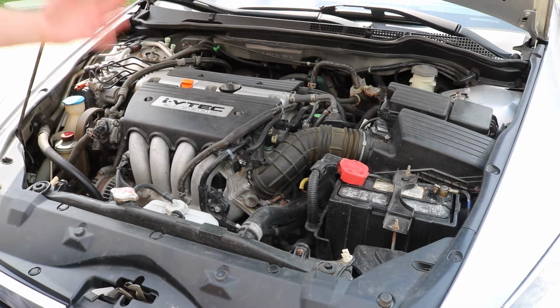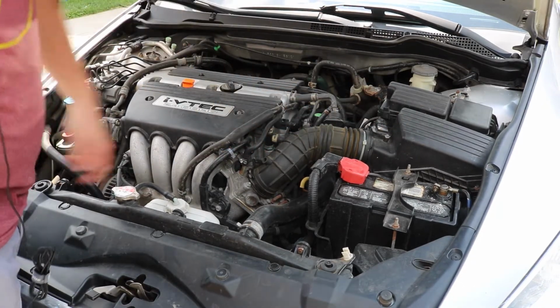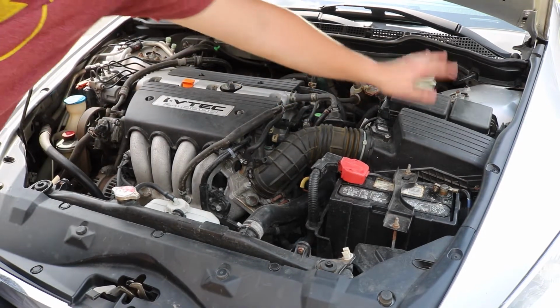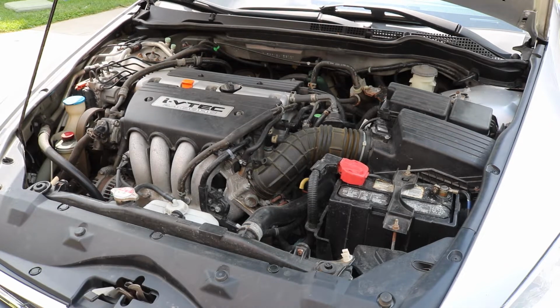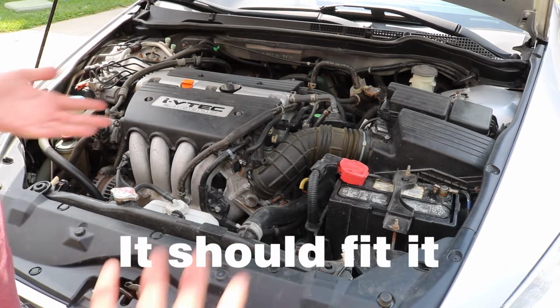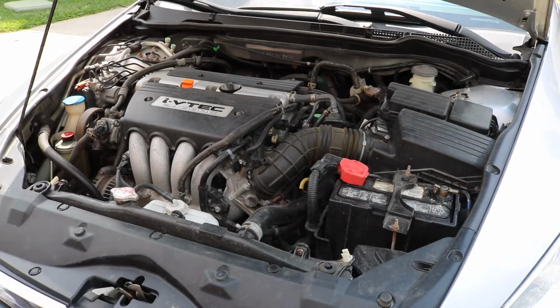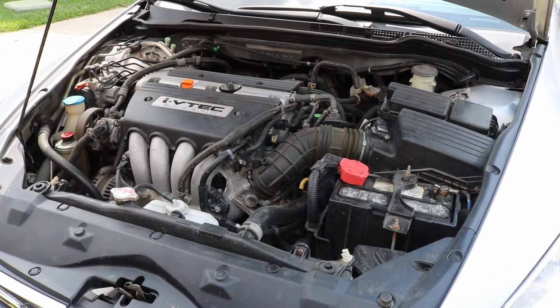Okay, so I know this engine bay is really dirty. Anyways, we're gonna be taking out this guy right here. I think just completely. I think this whole box is gonna go away. And then, we just put this guy in. It should fit it very well.